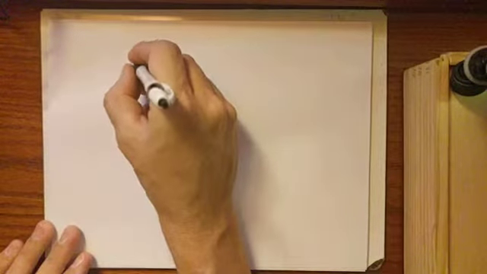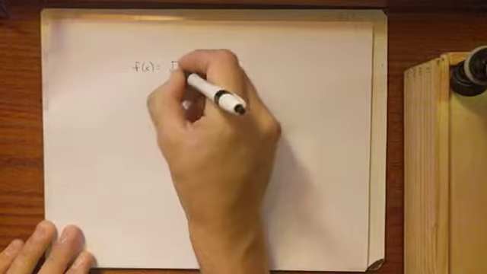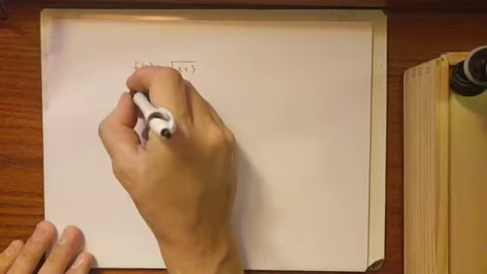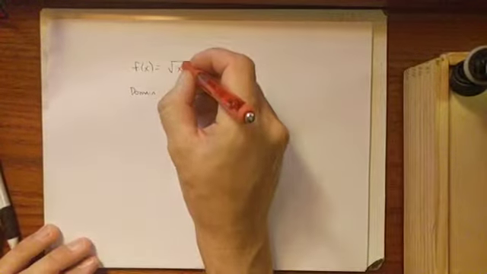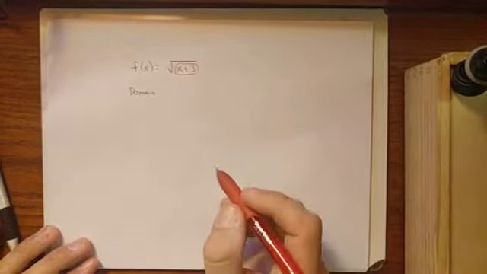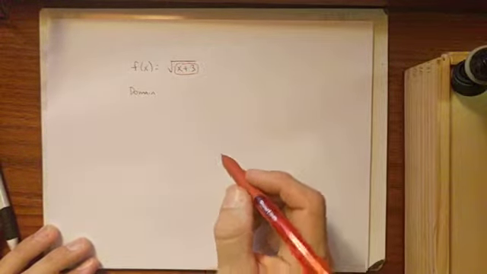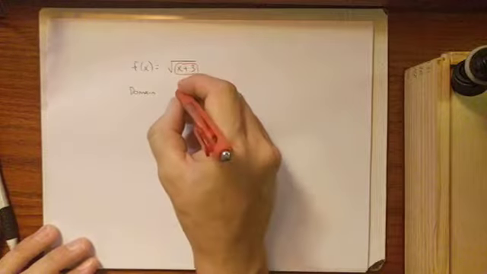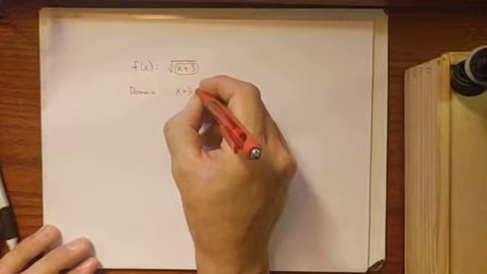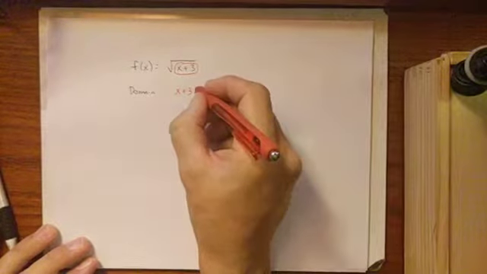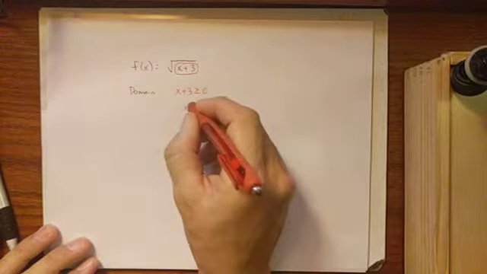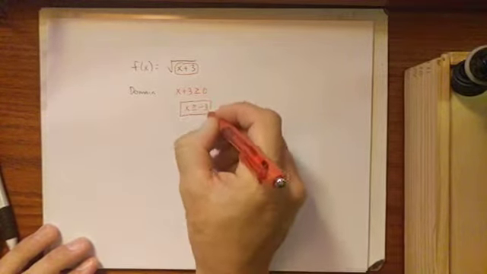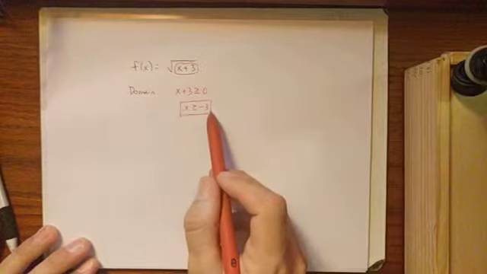All right, so let's look at the example of a couple of functions. Let's say we have f of x equals the square root of x plus 3. And we want to say, okay, what's the domain? Well, right off, we need to look at that stuff underneath the square root, and it cannot be negative, right? Not negative means either 0 or positive. So what we're going to say about that x plus 3 is that it's greater than or equal to 0. And so we can immediately solve this by subtracting 3 from both sides, and this is our domain, right? Now, this is an inequality. This is one way to write the domain.